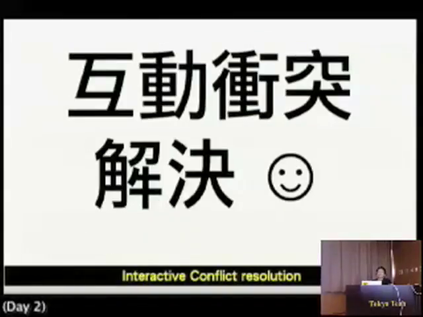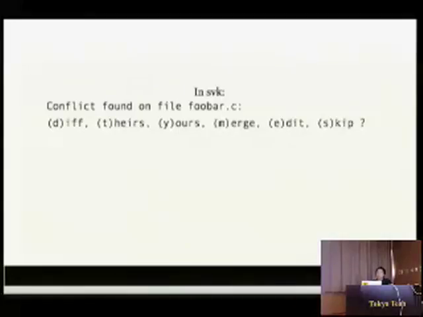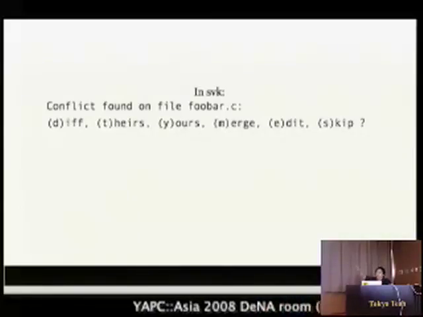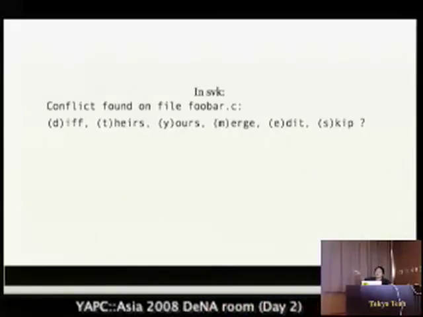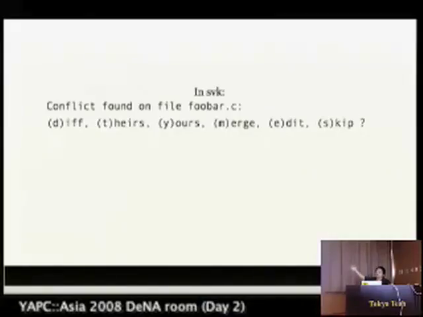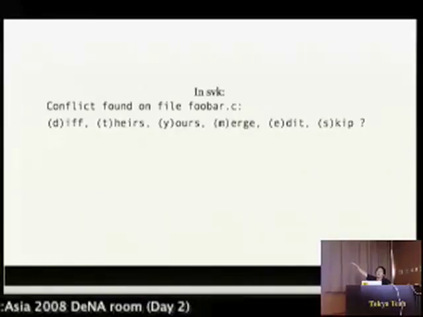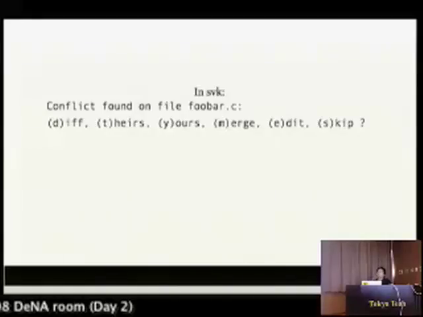It's got an interactive conflict resolution. So when there's a conflict during a merge, you will see this prompt. You can see the diff for their changes or your changes or all the changes or the traditional conflict marker you just saw and hate. And so here you can resolve the conflict inline by editing it or launch merge tools. SVK supports a lot of merge tools by default, so you just press N and then it figures out what you have installed, such as FileMerge app on Mac or WinDiff or things like that.